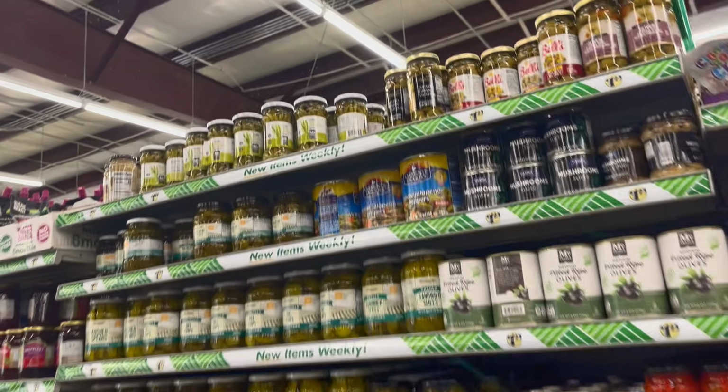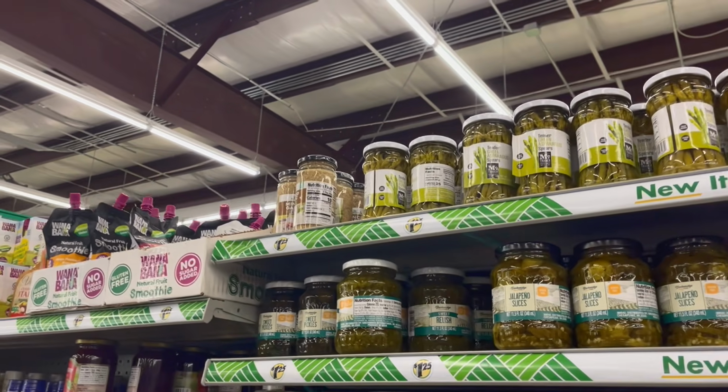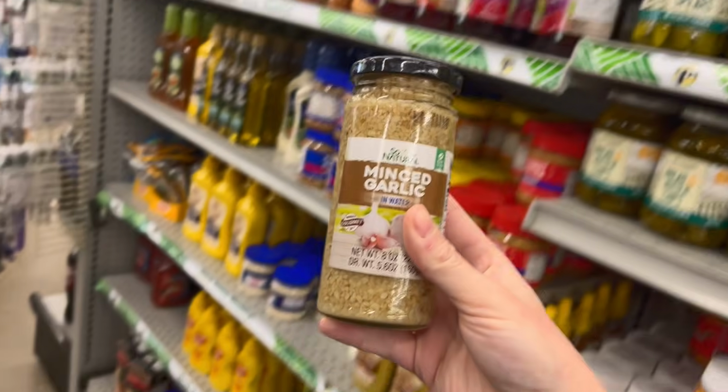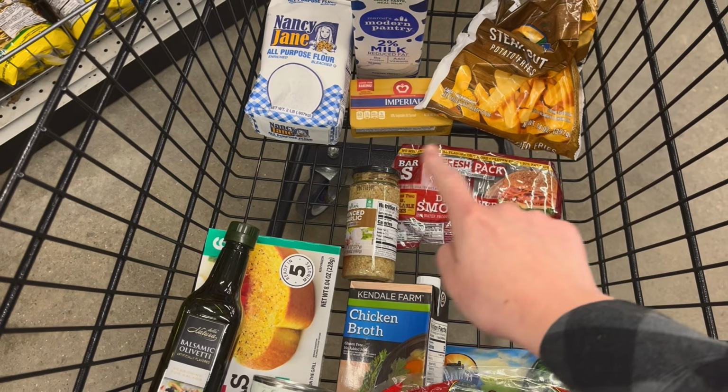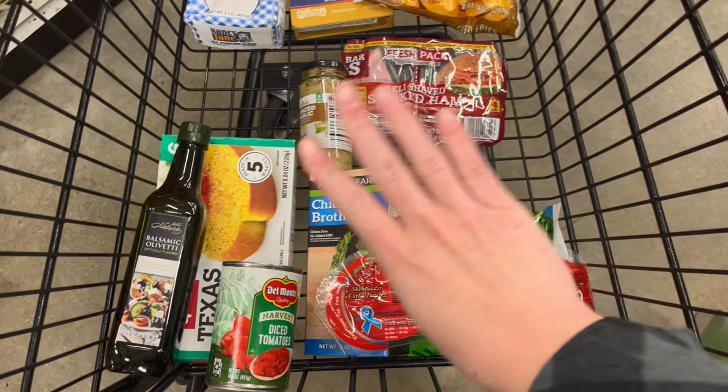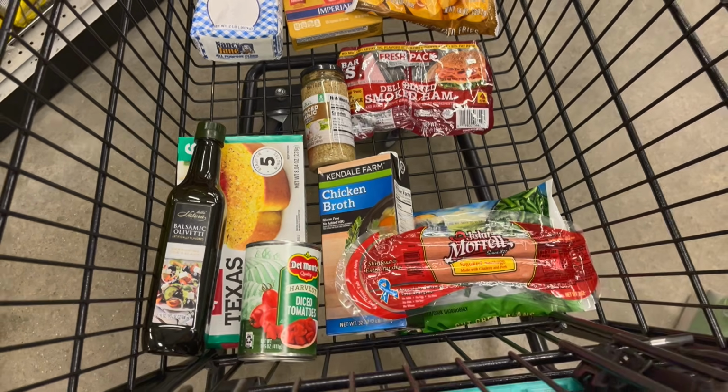And then the next thing that I was looking for was a jar of minced garlic, just to add some flavor into some of the dishes that I was going to be making. So taking a bit of a pause to count the items in my cart, at this point in the shopping trip I have 12 items, which means that I still have 4 items left to buy.